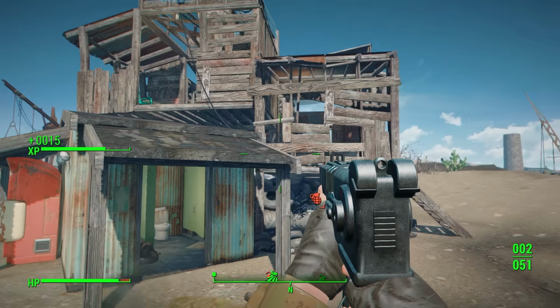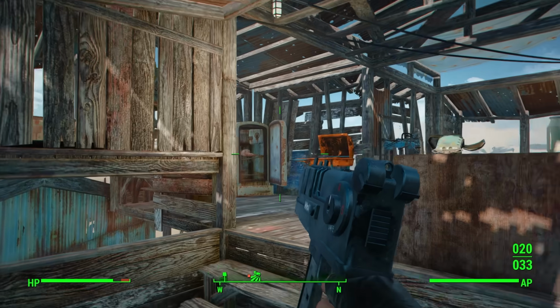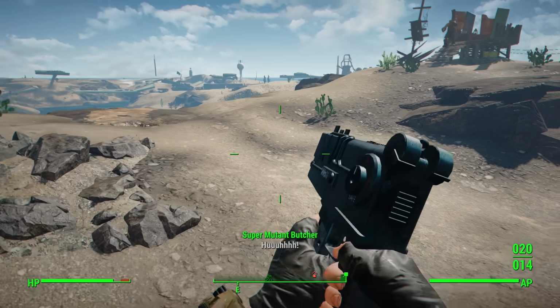As with all great mods, this one is also integrated into the level list and will start spawning into the world after level 8, and you can find this thing on Raiders, Gunners, Brotherhood of Steel Scribes, Minutemen, and of course, you can purchase it from vendors as well.